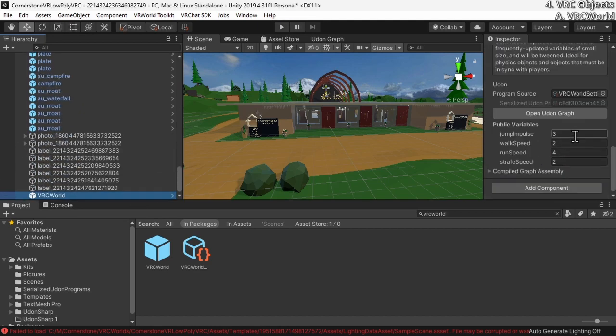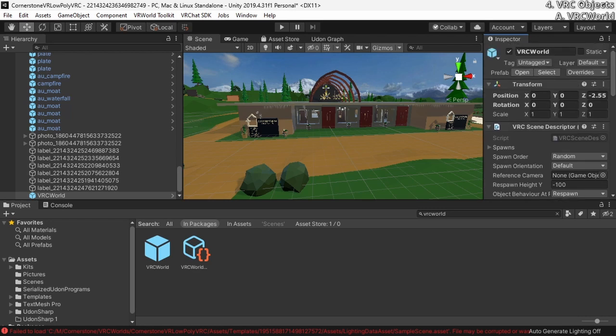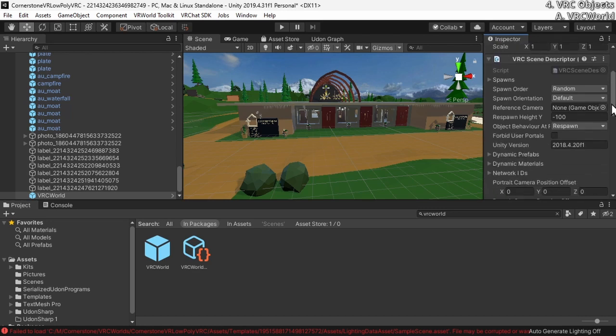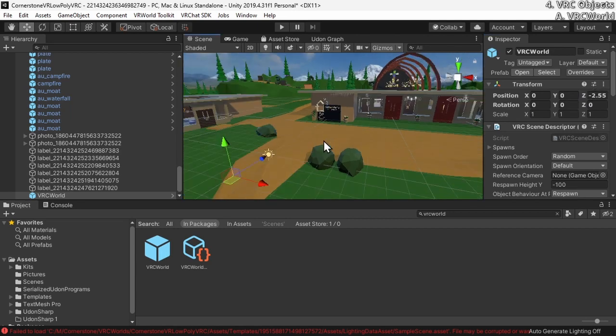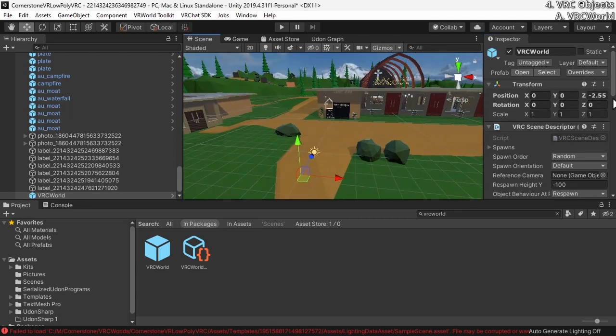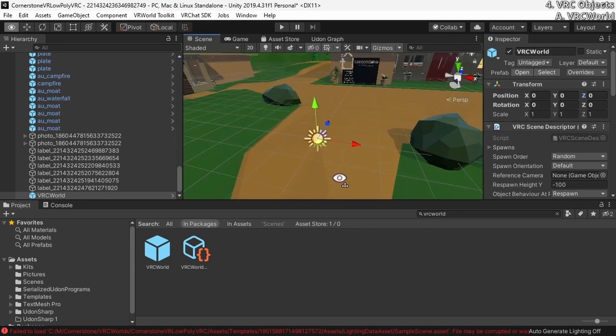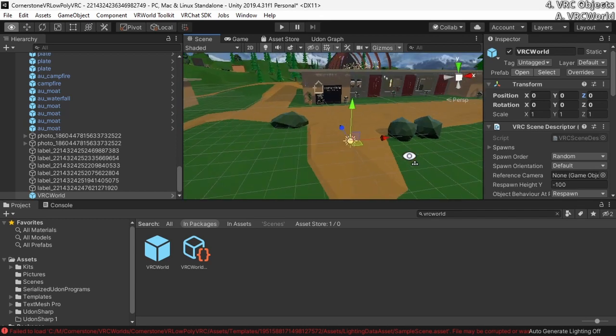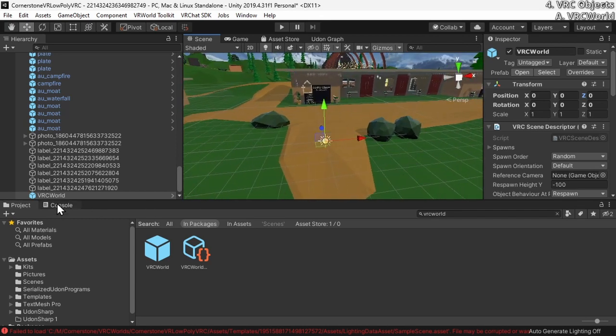This object will have a few defaults built in. So if you want to increase the walk speed or the run speed or the strafe speed, you can always do that. And wherever this object is placed is by default where your spawn point is. Because when I built this world in AltSpace, I had the spawn point at 0, 0, 0, the spawn point will also still be at 0, 0, 0. And just to let you know, the default spawn point for any world in AltSpace was 0, 0, 0.